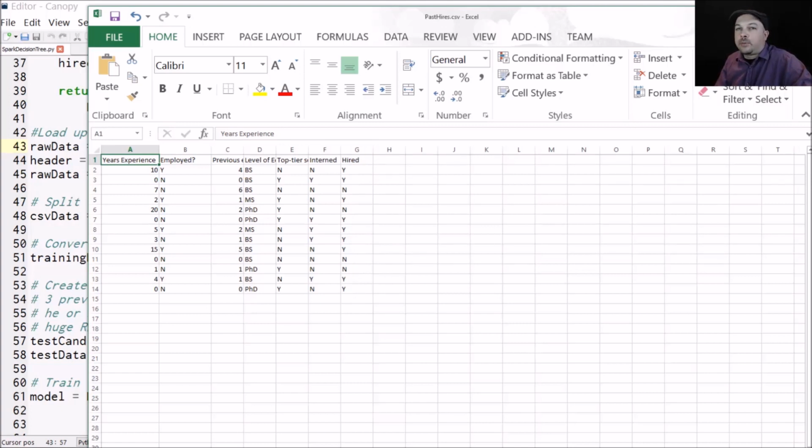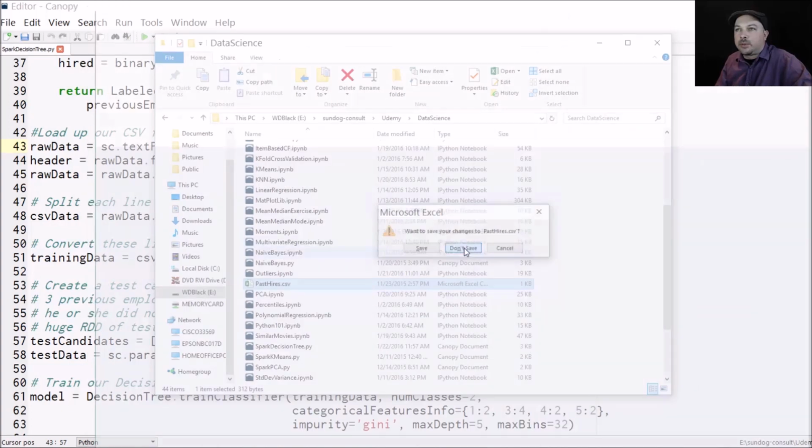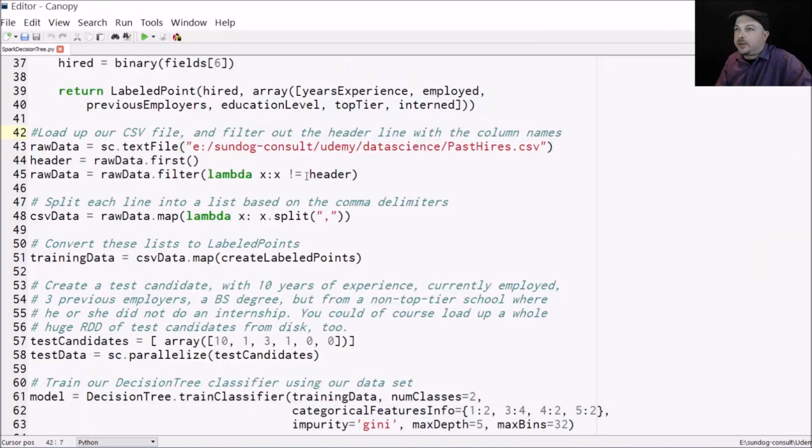So we need to read that information into an RDD so we can do something with it. So let's go back to our script here. The first thing we need to do is read that in, and we're going to throw away that first row because that's our header information, remember. So here's a little trick for doing that. We start off by importing every single line from that file into a raw data RDD. And I could call that anything I want. Again, this is an arbitrary name I made for it.